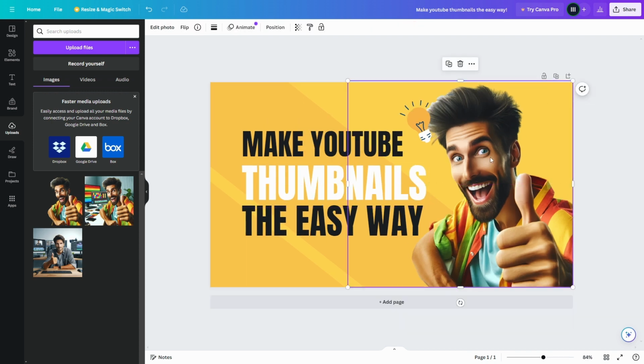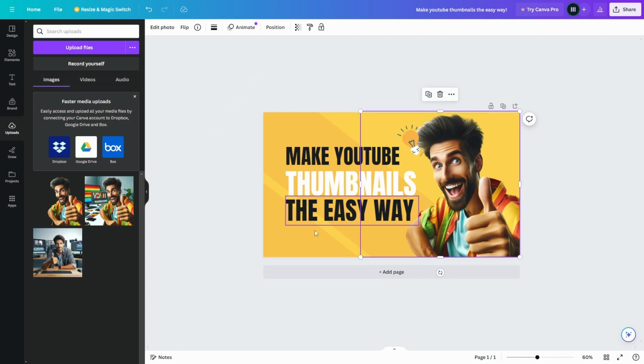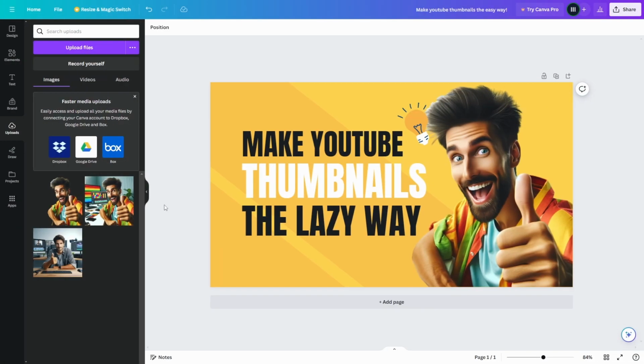Because of using Photoroom so we can have a transparent image, we now have a way more interesting style of thumbnail. And there you have it. We generated images from ChatGPT. We then took those images to Canva. And if you want to make it more interesting, we've used Photoroom to remove the background. And once you remove the background, you can create thumbnails like this. It's more interesting to look at.